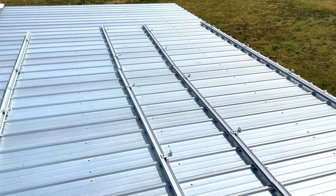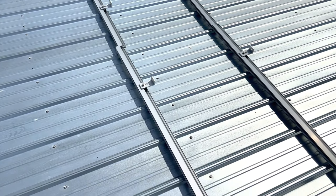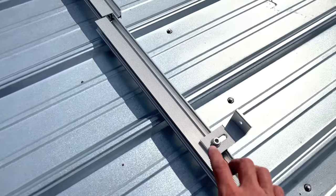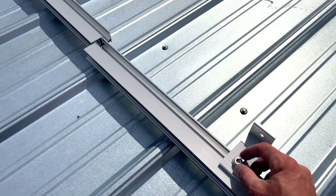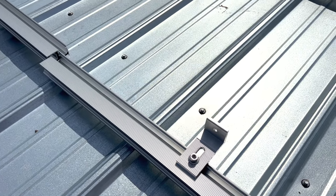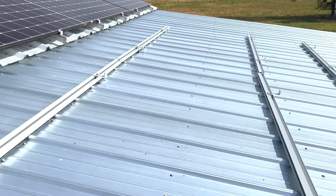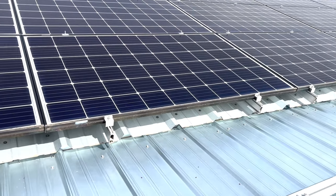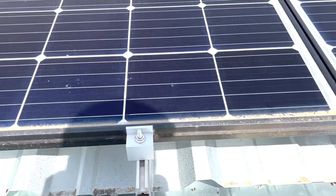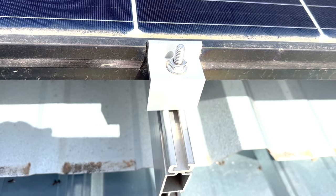So that's okay. So far, the racking system that I got off of Amazon, I really like it. It's been all finger bolts, and they all use a 6mm Allen wrench for all these and for the brackets on the top. So it's been really easy so far. It's a different racking system than what I used for my first ones. It's similar, but the first ones that I did used a couple different sizes of nuts, like this one, and it was a little bit tricky to get them on.